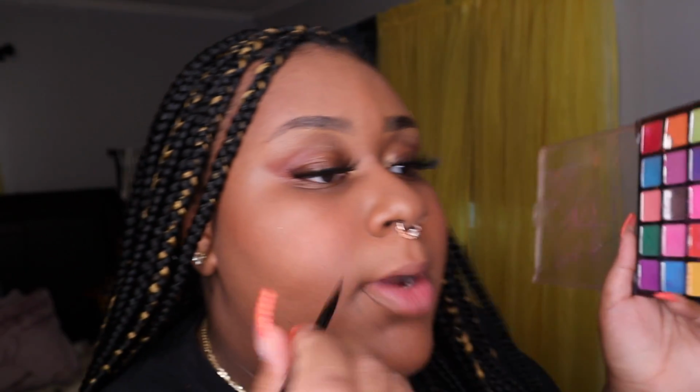It's literally so bad. This is how I do my lips, because I have a very thin upper lip and then a big bottom lip. So when I used to do my lips, I didn't know how to line them, and I take this black shade, the same brush shade I did with my eyebrows, and I outline my bottom lip with a dark shade. I don't have any lipsticks, which is the problem, which is really annoying.